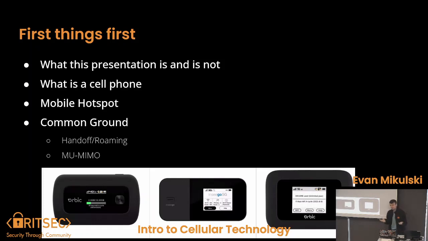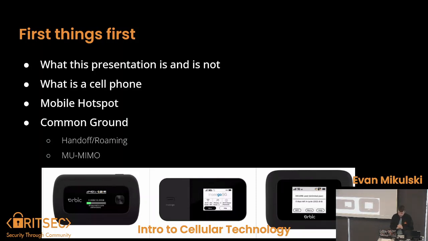So, first things first, what is a cell phone? Well, if you really think about it, your cell phone is just a computer. It's just a computer with what's called a cellular modem inside of it, modem standing for modulator demodulator. It's the same thing that we have in all our houses that normally is connected to a coaxial line from our internet service providers. It just modulates and demodulates signals to be interpreted and presented in another way to whatever system's on the other side. In the case of our home internet, it's designed to turn it into signaling that can travel over coaxial lines, versus with a cell modem, it's designed to be transmitted over the air on RF.